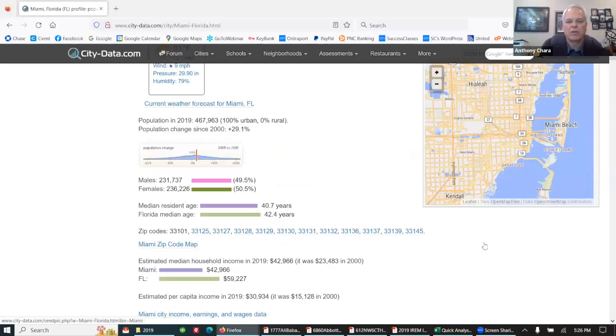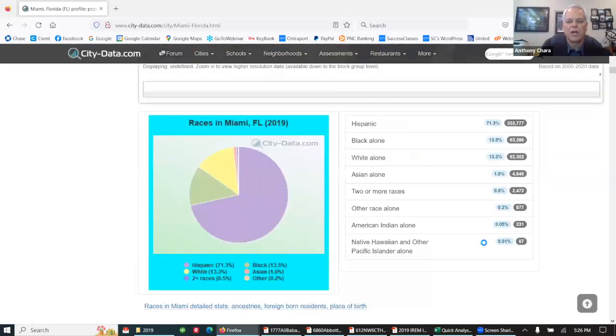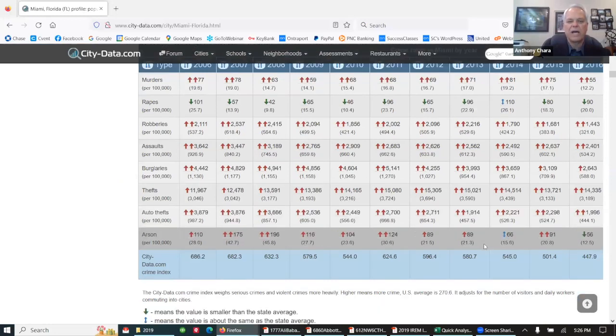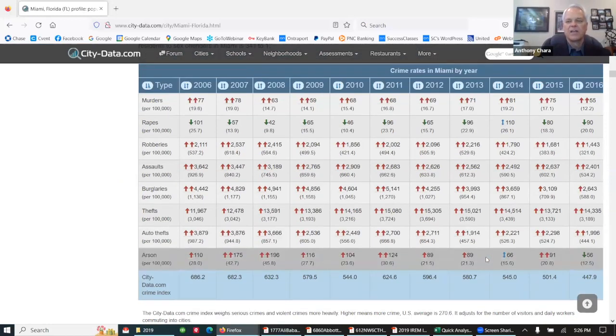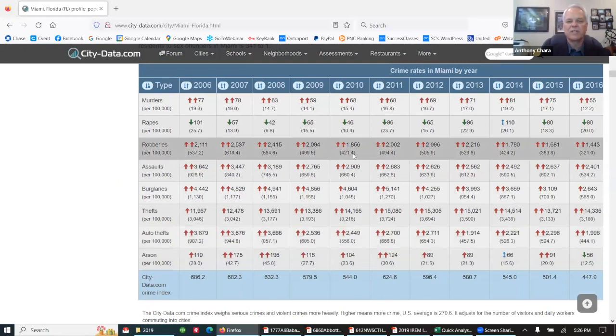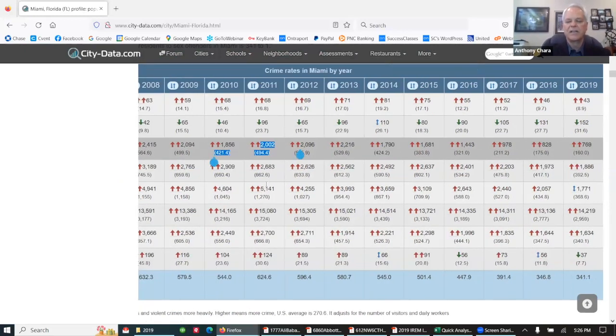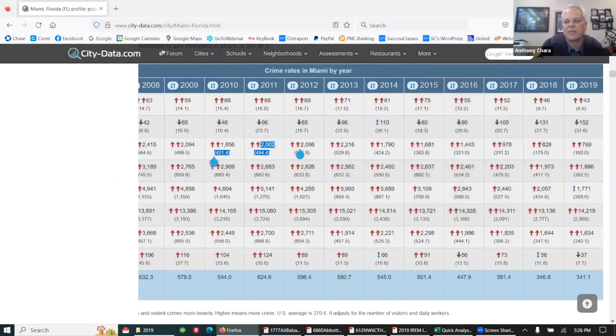I want to go down here and look at what's going on with the crime in Miami. So if I come down here to the bottom, if you notice, it actually shows the crime from 2006 to 2019. I'm not sure if they're going to be updating this again or not. Hopefully they do, but it looks like it's been a while since they've updated it. But I look down here at the bottom, and what I want to see is the crime dropping. And if you notice, it is dropping and it's also below 500. So I want to see it below 500 and slowly going down or rapidly going down over the years. So as far as crime is concerned, that's not bad at all.